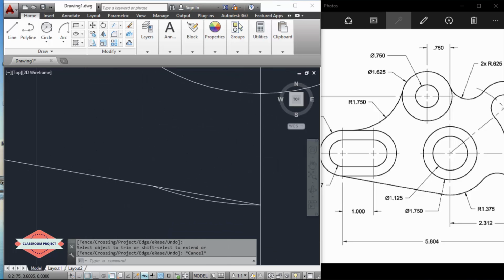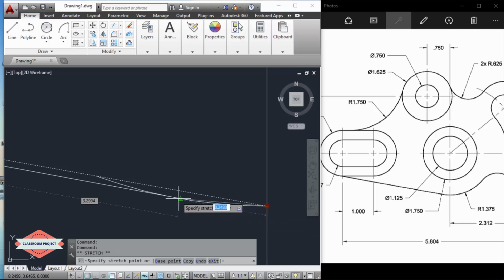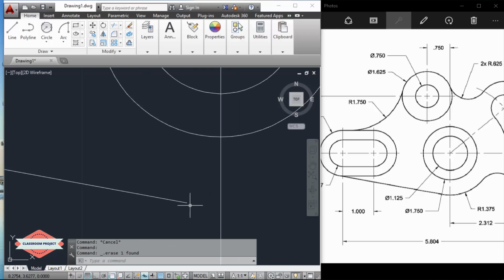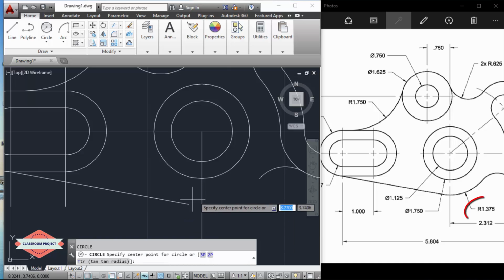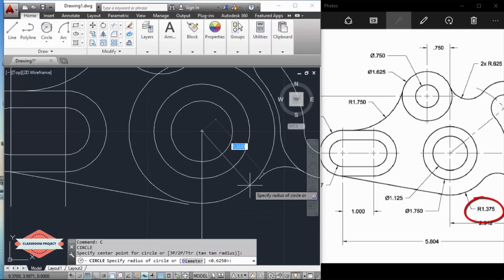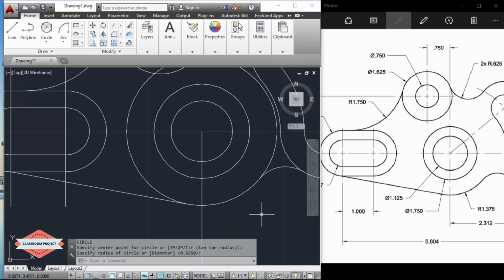Now we can see there is an arc. The circle has been cut, so we can find the center point where we can touch with our line. So I'm going to select our line, move it and put it in the center, and we can delete it. We don't need it anymore, and we are going to select circle again, specify the center, and perfect. I'm going to use the trim.